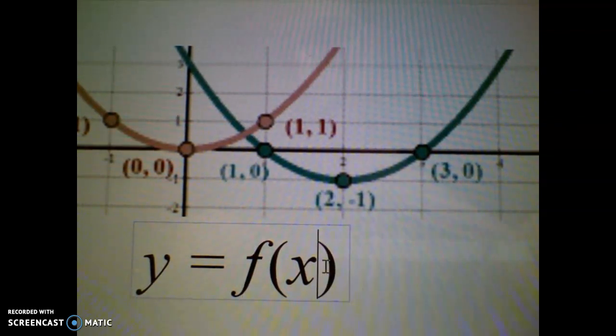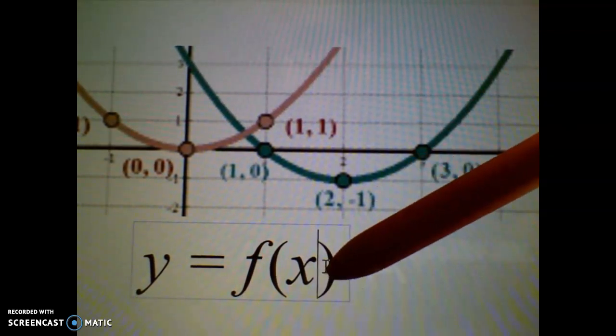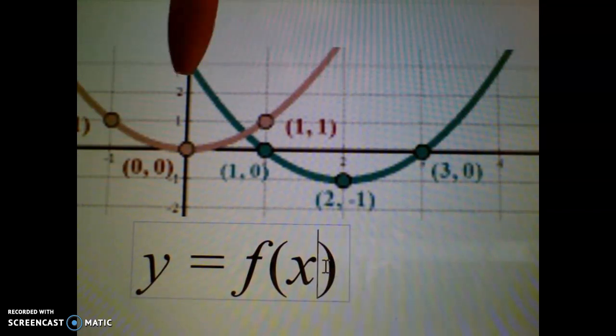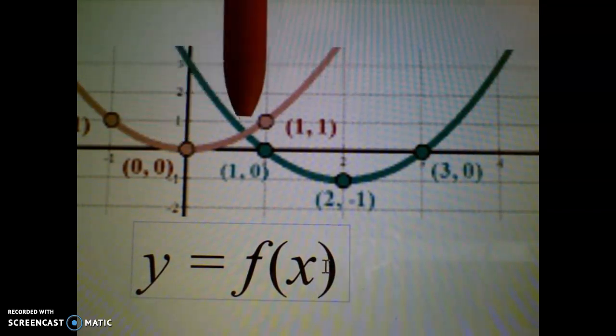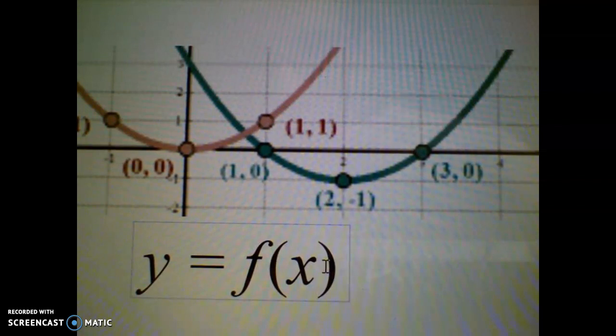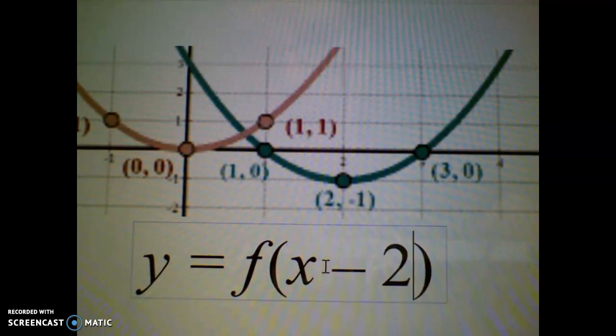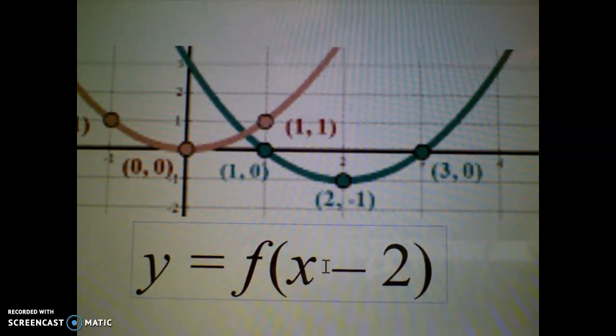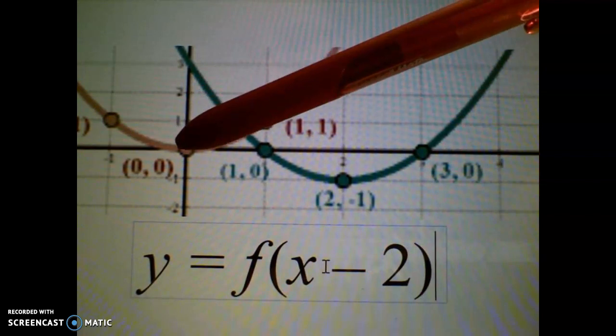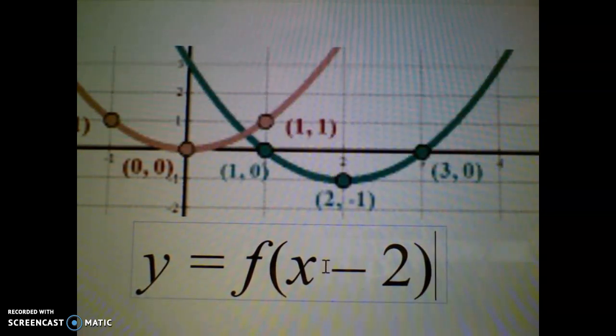All right. On the inside would be moving left and right. So let's see what happened. So my original function, I took it right 1, 2 units, and then I took it down 1 unit. So if I'm going right 2 units, I'm actually going to write on the inside a -2, because it's the opposite of how I expect it to be. And then I took my entire function down 1 unit, so on the outside I'm going to write a -1. So I've taken my function, moved it right 2 and down 1.